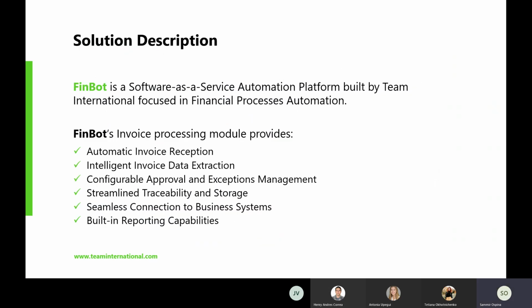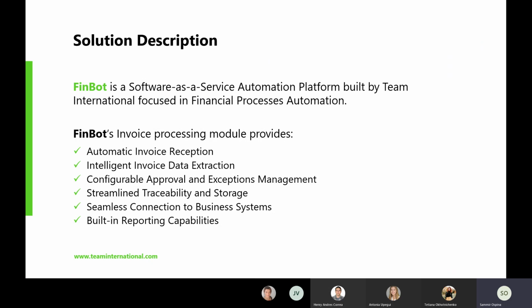What is Finbot? Finbot is a software as a service automation platform built by Team International, and it's focused especially on financial process automation. Right now, this presentation is going to cover only the invoice processing module, and we are going to be talking about the different features that it has, including automatic invoice reception, intelligent invoice data extraction, configurable approvals, and section management.